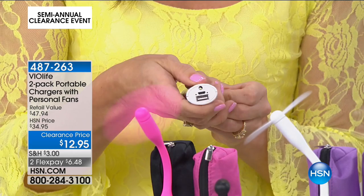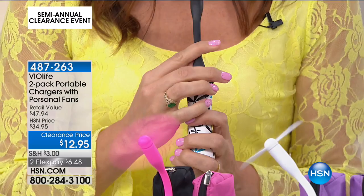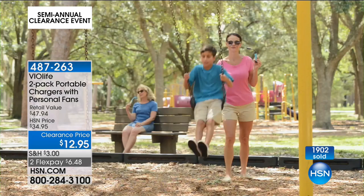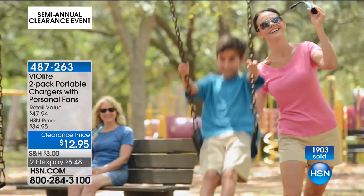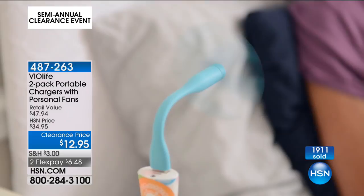So this is a three-in-one: you've got the battery pack, the easy fan — all you do is plug it into the USB port — and it is powerful. It's perfect even if you have little kids around because the blades don't hurt at all. If you buy it for the charger alone, we sold these at $34.95 and sold thousands. Today at $12.95, order multiples. Because the charger gives you peace of mind — it always happens that you're in the middle of something, texting a friend or on vacation taking pictures, and your phone dies. If you don't have a charger, you're just out of luck.